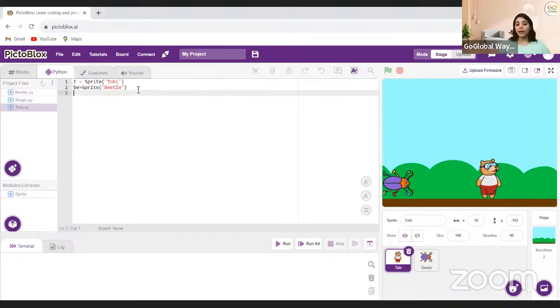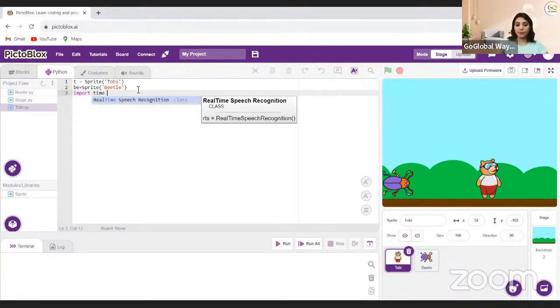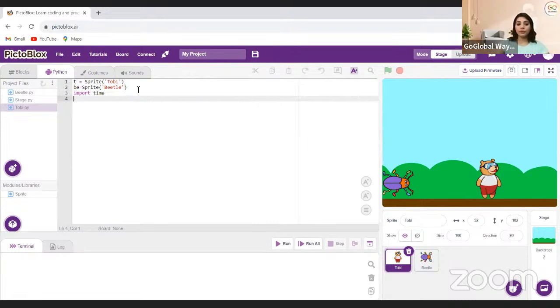Now I want to add time in this. So what I'm going to do, I will use import time. Okay, so you will write exactly in this way. Import is a function that we use to bring in something. Like if I buy something, then I should go to the market and buy it, right?